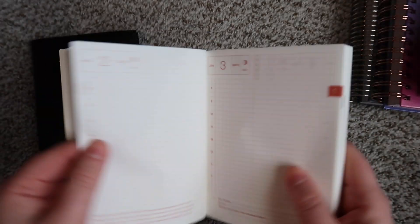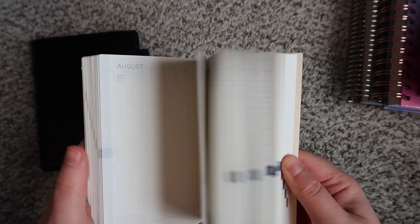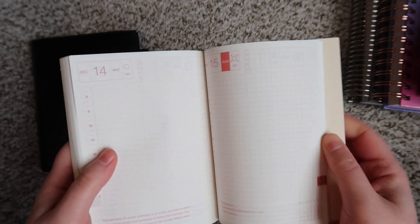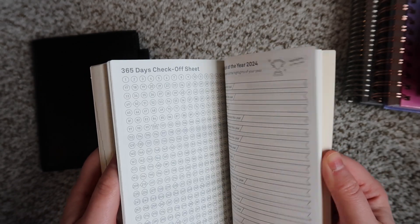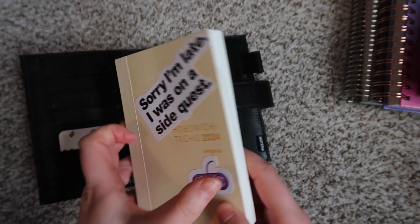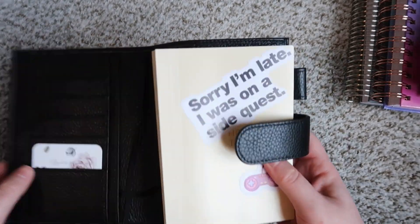These are just a page per day, and my intention is to use them for journaling. Every single day in 2024 I'm intending to journal — even if it's just a sentence. This is the English version if you're curious. There are some pages in the back and some template things they add, but this is going to be my memory-keeping slash journal book, and I'm so excited to hop on and try out a Hobonichi book.